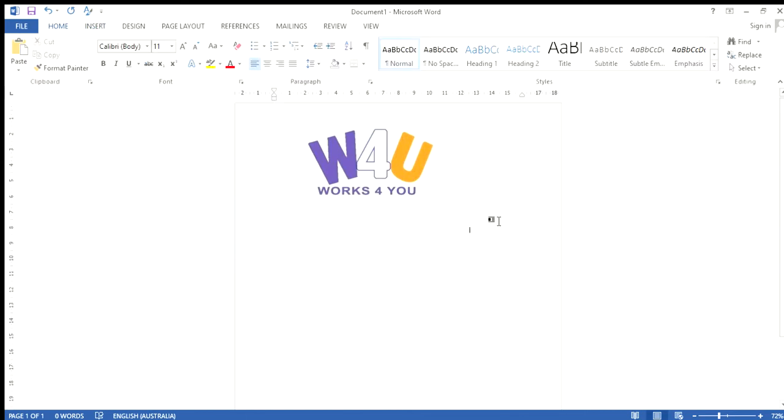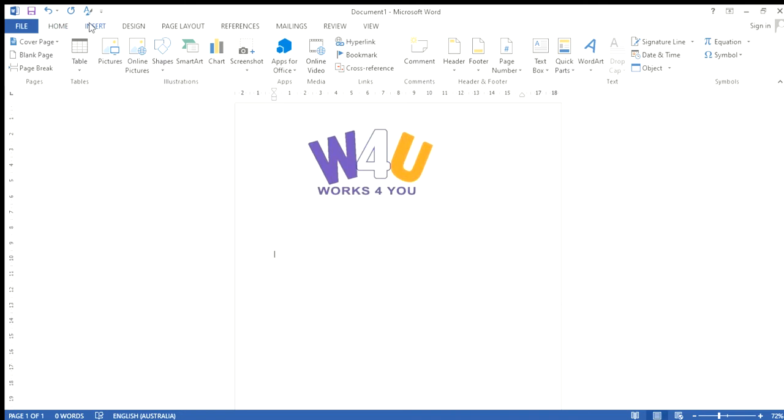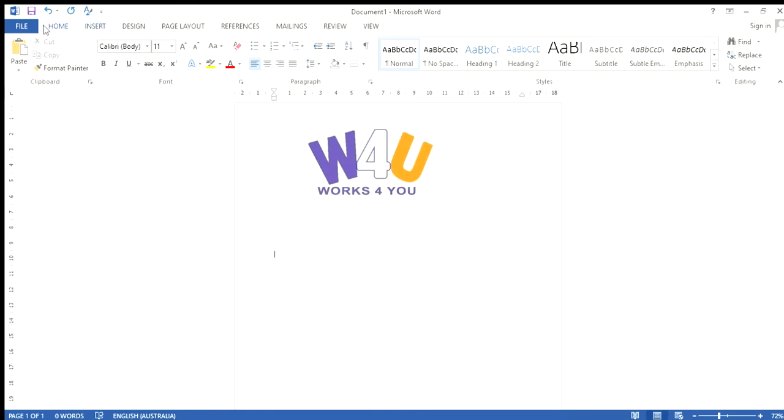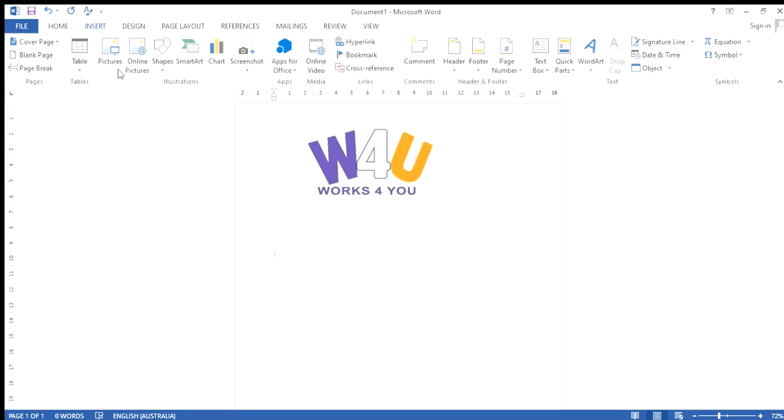If you don't have any pictures on your computer, you can also go to Insert and go to Online Pictures. So once again, assuming here that everyone's on their Home tab, first step would be to go to Insert, and then from there select the type of picture that you want to insert. In this scenario, we'll click on Online Pictures, and then you can type in any picture profile you'd like.